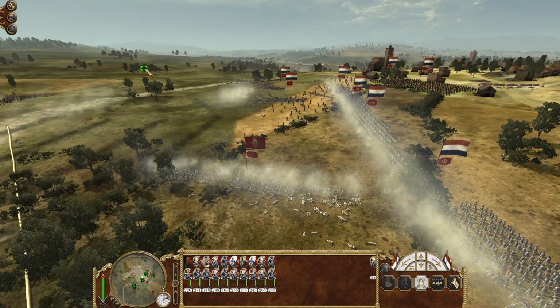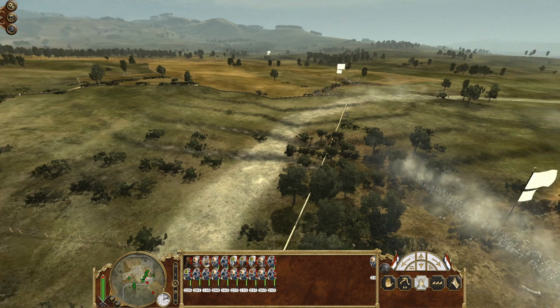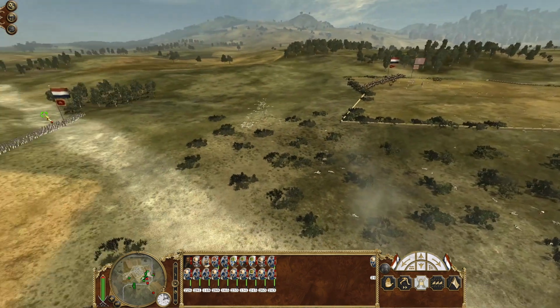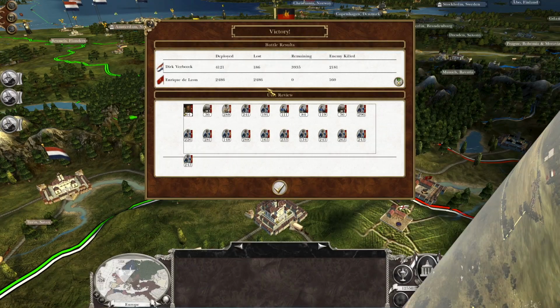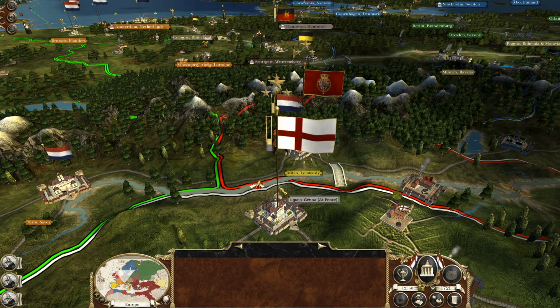And to ensure that tenacious armed citizenry does not reappear, cavalry will go out against it, and they are all retreating now, so this should be the final blow. Yes. Heroic victory, and we have taken over Milan. Good job, guys. We only lost 186. Amazing results.